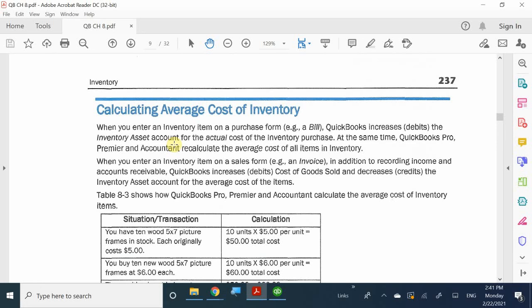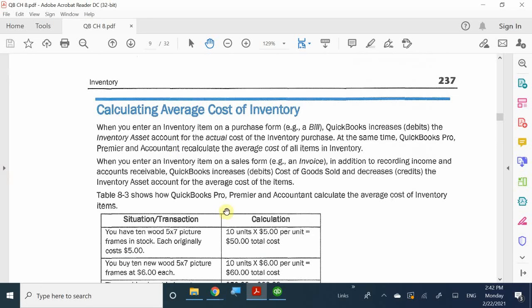So for those kinds of instances, this is why when we sell our items, we have to find some kind of midpoint for us to measure how much profit we're actually getting and how much we're actually expensing in our company in order to sell a product. So when we understand that concept, then we understand that every time we sell a product, we have to calculate it based on how much it costs us to sell the item.